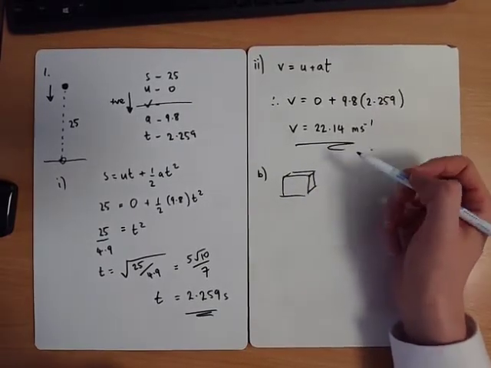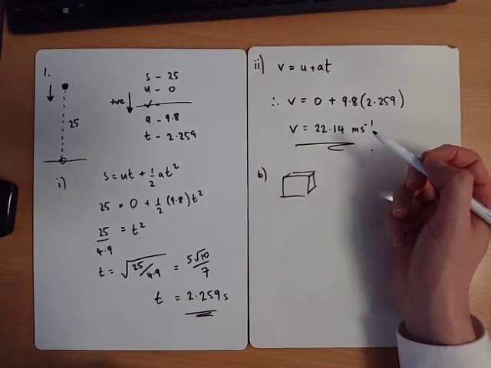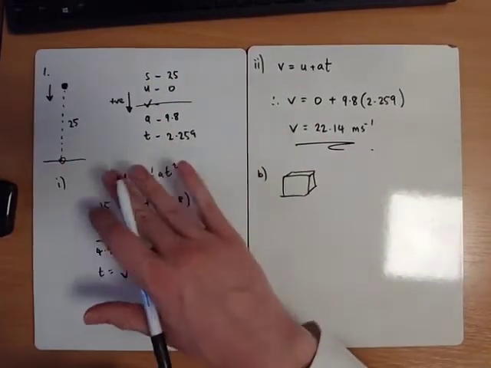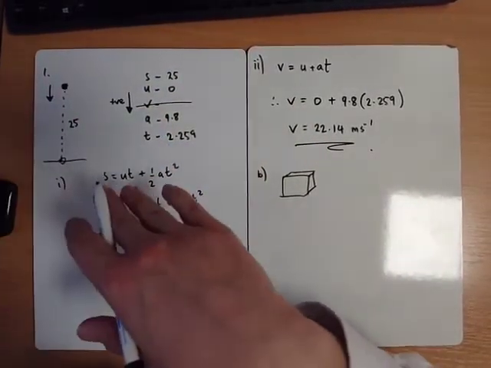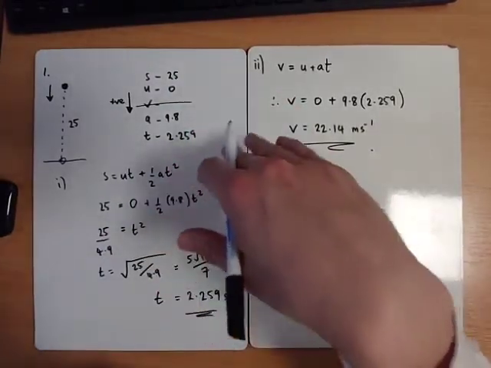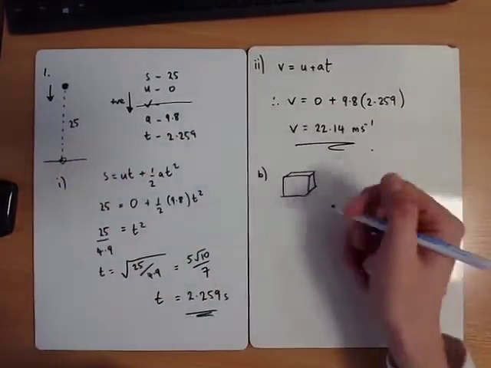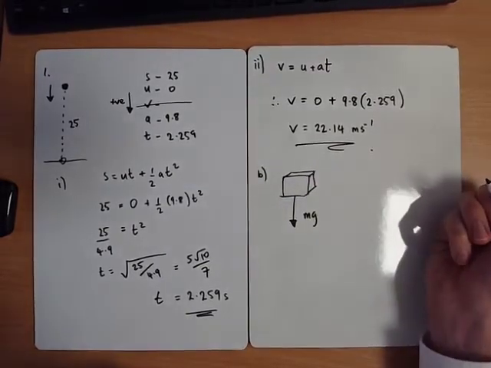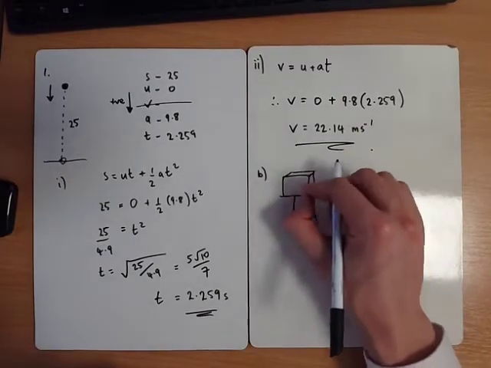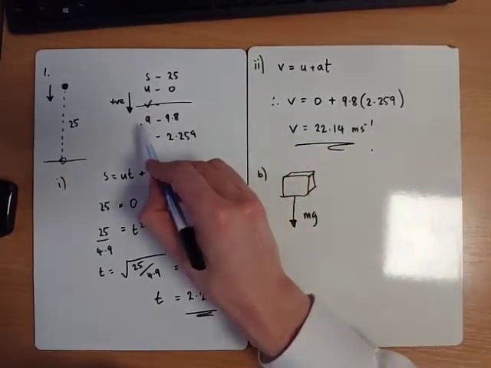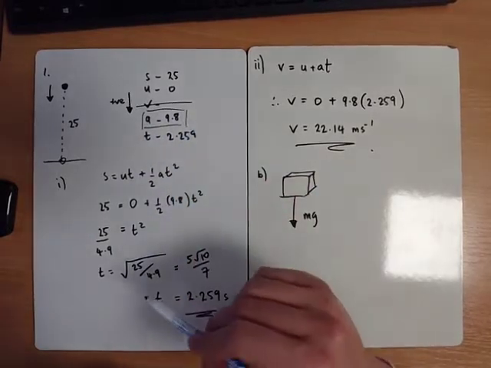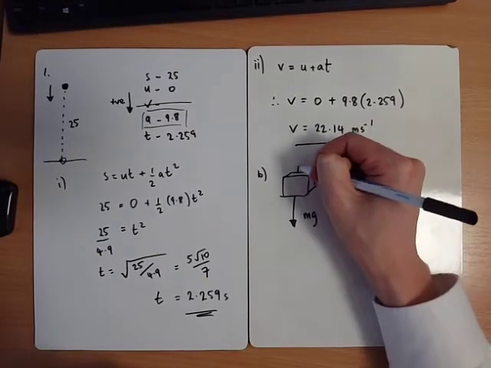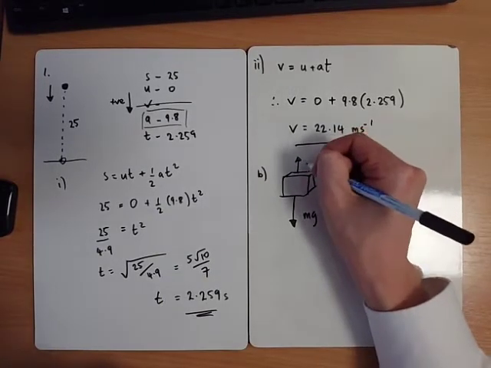Now this is something that we'll see in another part of the mechanics course. We haven't done that much of it yet. You'll have done some of it last year. We noticed in this question, because we modelled it as a particle and we've ignored air resistance, we didn't think at all about any of the forces that were acting. In reality, when something falls, the reason that it falls is the weight pulls it down. But obviously, there's another force that we've completely forgotten. If something falls with this acceleration of 9.8, we're ignoring air resistance there, aren't we? And in reality, there'll be a resistance force, air resistance.